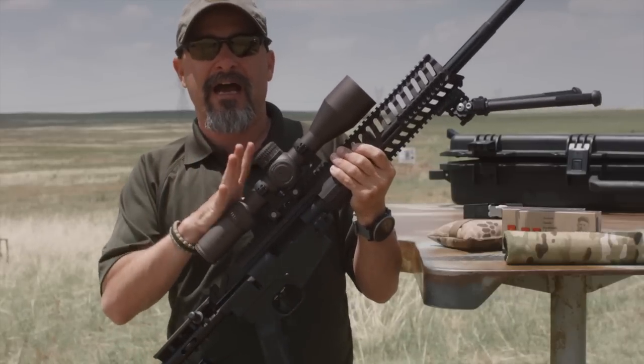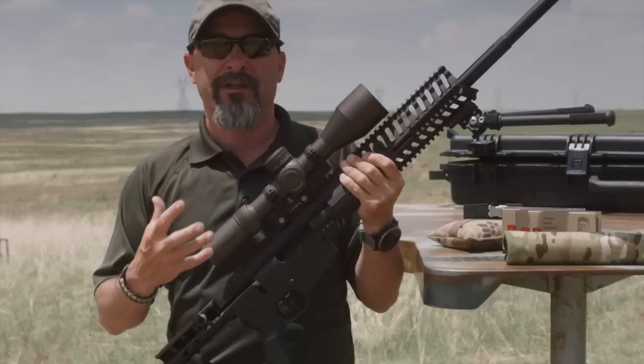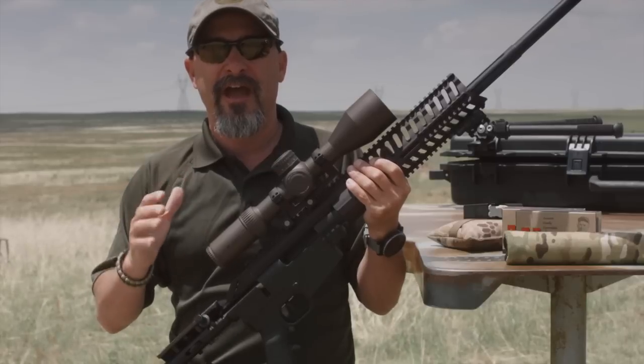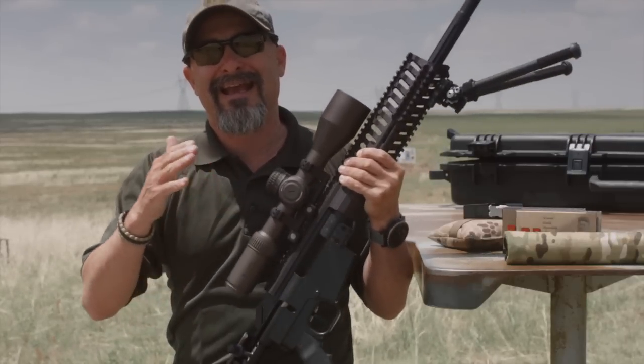Vortex knocked it out of the park with this Razor. I was a big fan of the 1:6. I thought it was their best optic to date, and they took everything they put in that 1:6 and they put it in this scope. And then some.